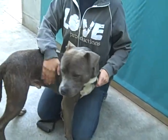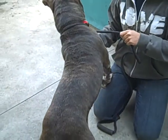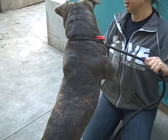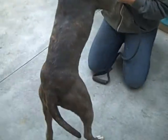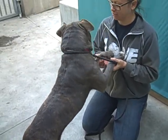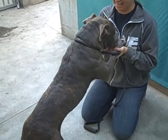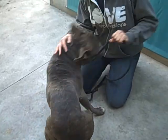We'd love to get Jordan into a good home. So again, this is Jordan, A136-4773 at the North Central Shelter. He loves to give you paw and say hi. He's about to give kisses, and as you can see, the tail has not stopped wagging the whole time. Giving kisses — what a sweetheart. How could you not want to adopt a sweet boy? We love him.